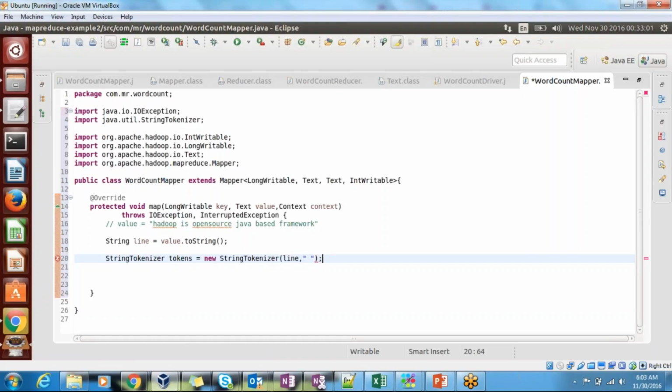I have tokenized. Now the line will be broken into pieces. Now I need to traverse through each piece and convert that piece into a word.